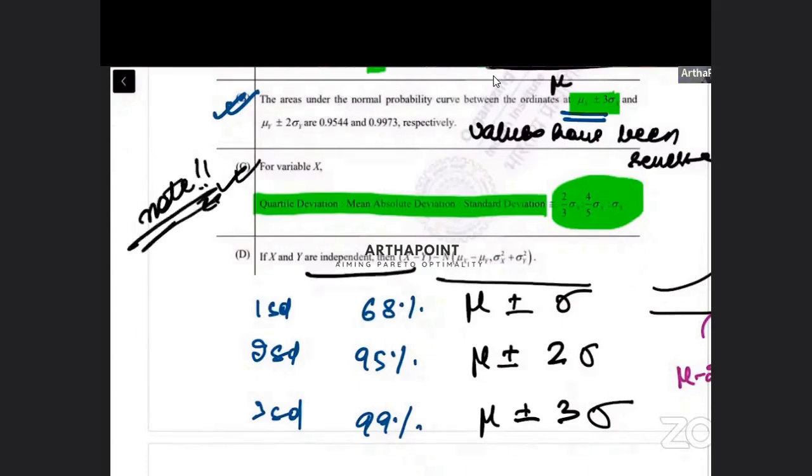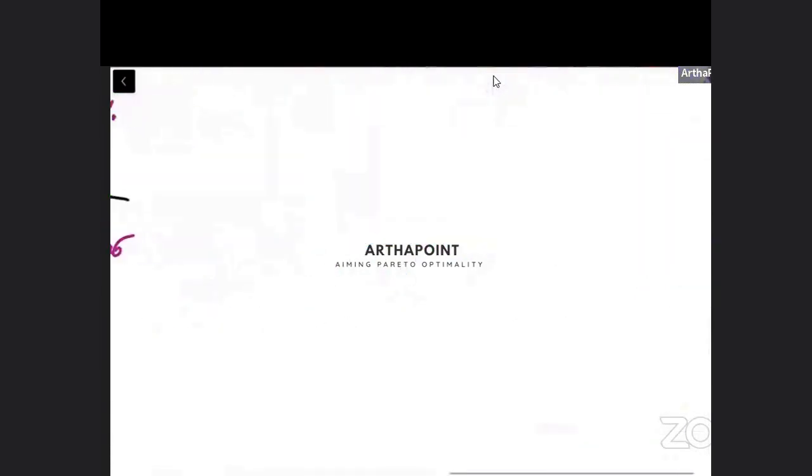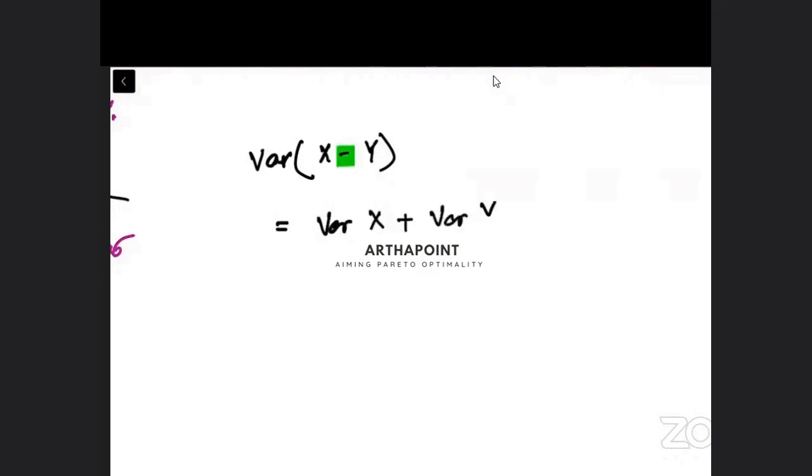If X and Y are independent, then this is the normal distribution. I just want to give one thing here. So when I talk about variance of X minus Y, we did this in the very basic chapter of variances. Minus sign se farak nahi padta hai. It is going to be variance of X plus variance of Y. Minus sign se farak padta agar hum covariance nikal rahe hote. So this will be minus covariance X, Y. But they are not related to each other. They're independent. So the covariance will be 0. So as far as the variance is concerned, it will always be a plus sign.